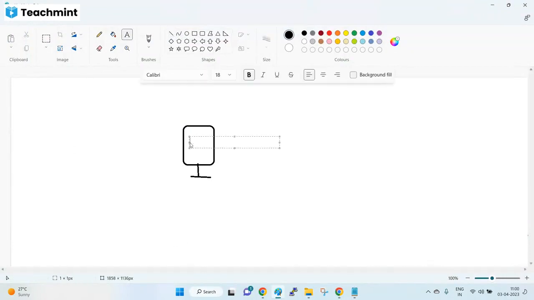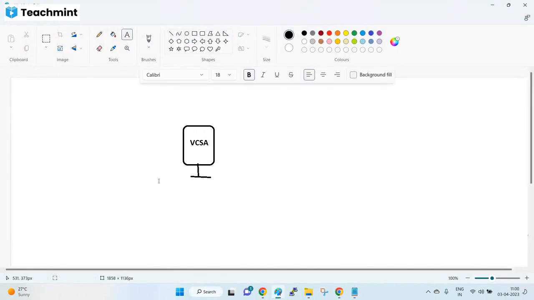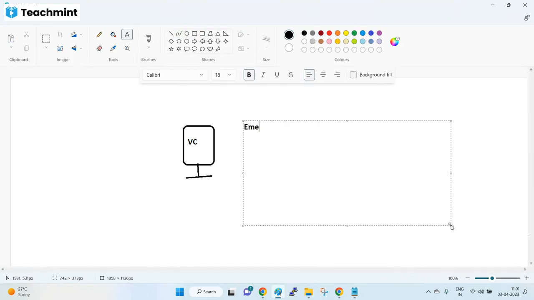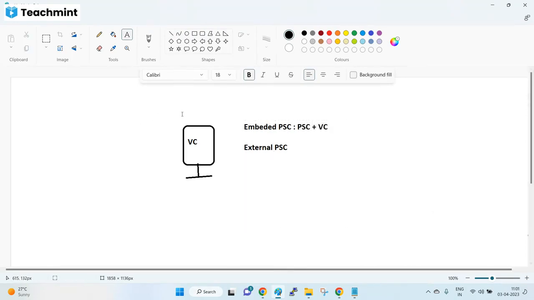Once you deploy VCSA, vCenter Server Appliance, or a Windows-based vCenter, while installing this vCenter there will be two options: select embedded PSC and external PSC. Embedded means PSC plus vCenter components, both will be installed in one machine only.